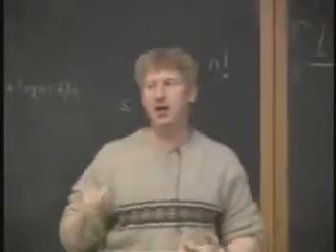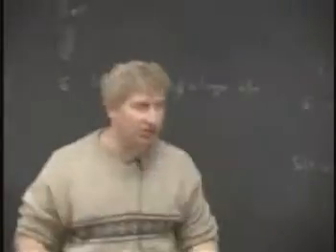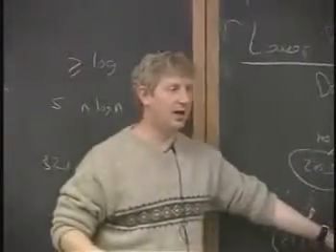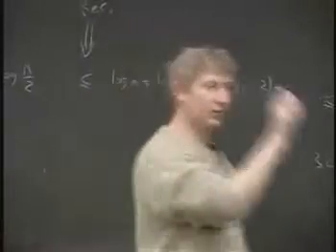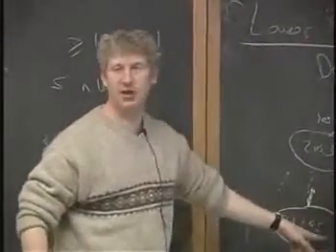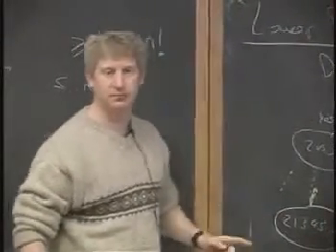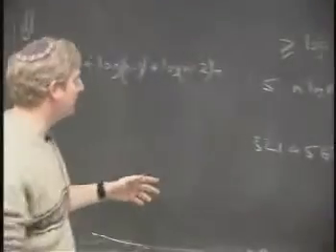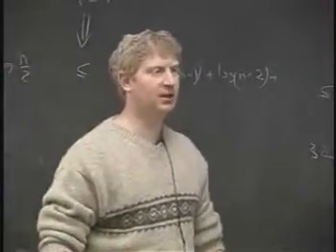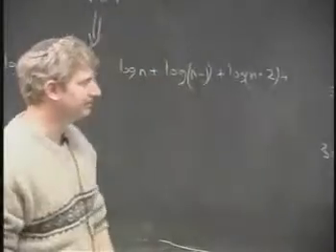The key thing is that log n factorial is big theta n log n, which means the best you can hope for in this tree is a height of n log n, which means every algorithm you ever come up with can be converted to a decision tree with at least n factorial leaves if it's going to do sorting, and the height or the time that that's going to take in the worst case is going to be n log n. And it's all based on the math that shows that log n factorial is n log n. That's the lower bound argument for sorting.